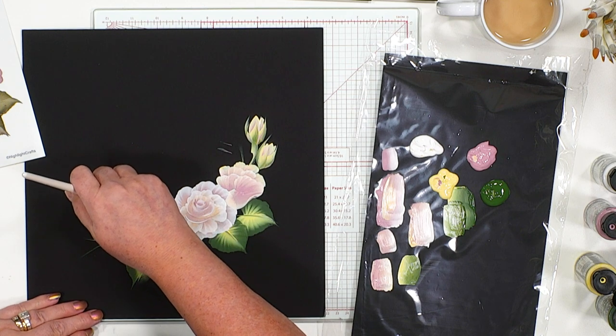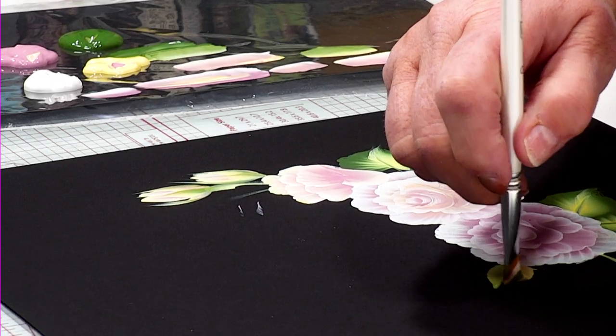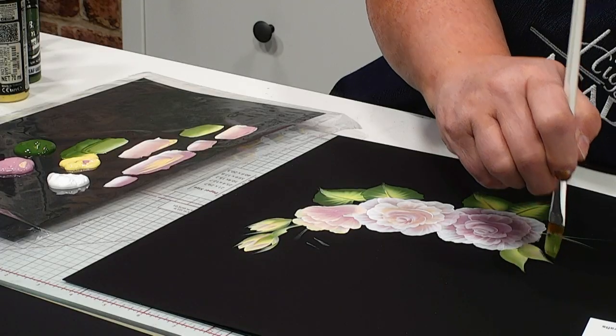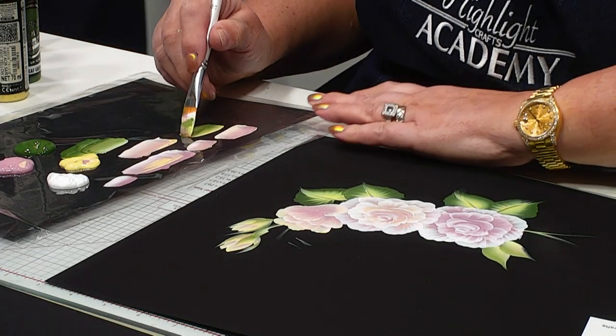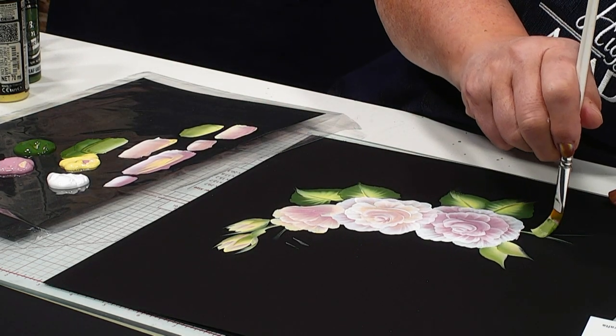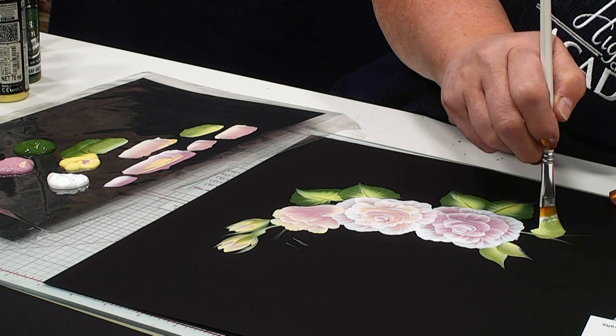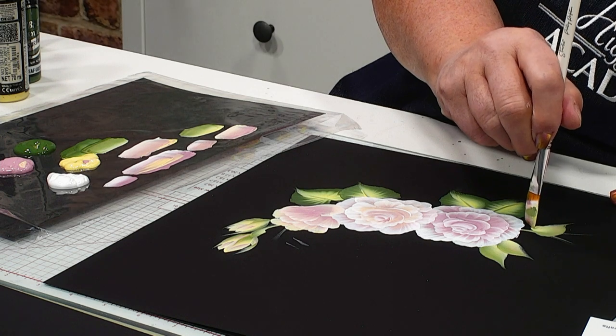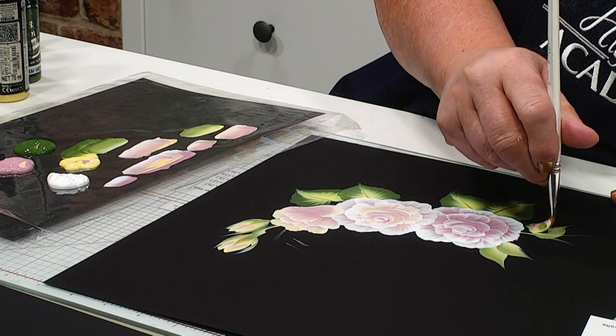Now we said we were going to put a couple of flat leaves just here. So let's put one just there and a second one just there. On the edge of here, we're going to put a lovely little flat leaf. So we'll come down here and then we'll come down here.